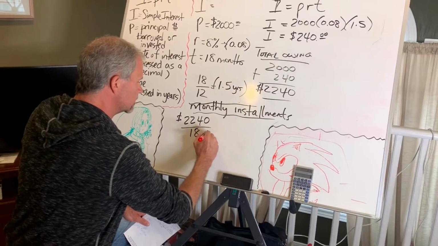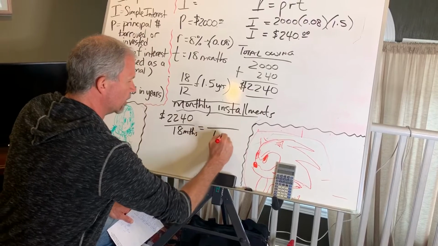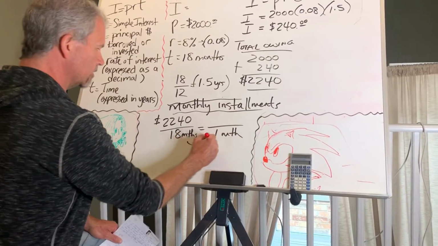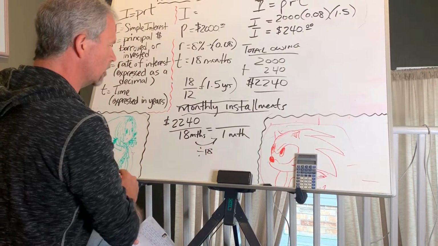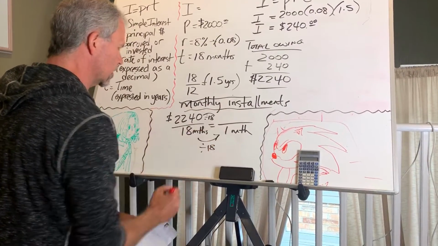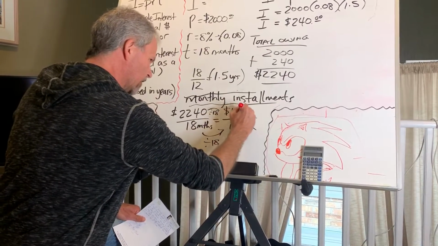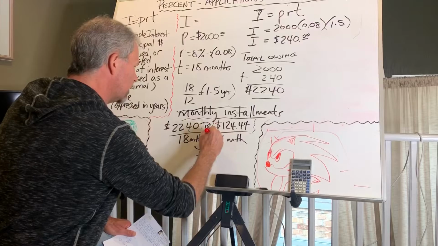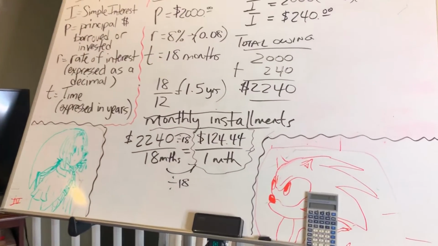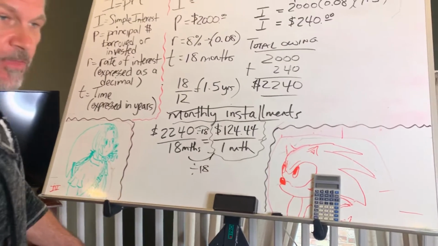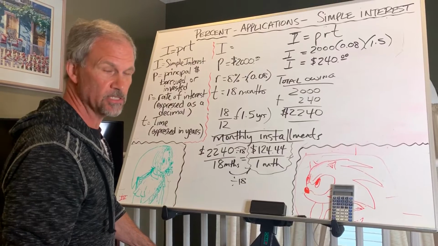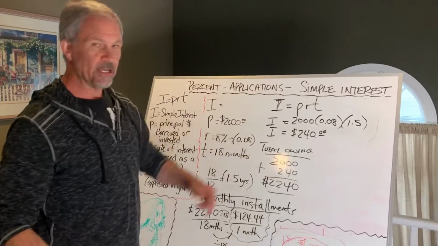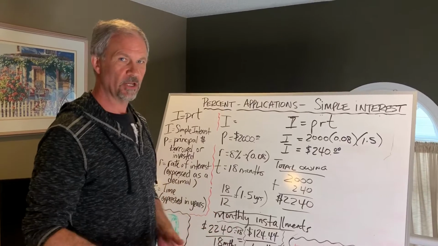So $2,240, 18 months. Okay, this is a ratio. What is it per month? You've been doing this already, right? How does 18 become 1? Divided by 18. So 2,240 divided by 18. It's going to be, I think, about $124.44, repeated. So that will be the amount I need to pay per month, starting with the very first month after I get the car. Every month from now on for 1.5 years, I'm going to pay $124.44. At the end of 18 months, I'll be done. And I'll have the car and you'll have your money. You will have made $240 off me. I would have had the benefit of borrowing somebody else's money for the car.